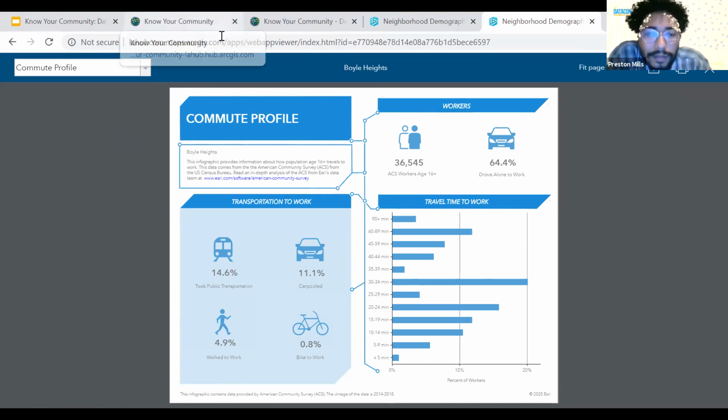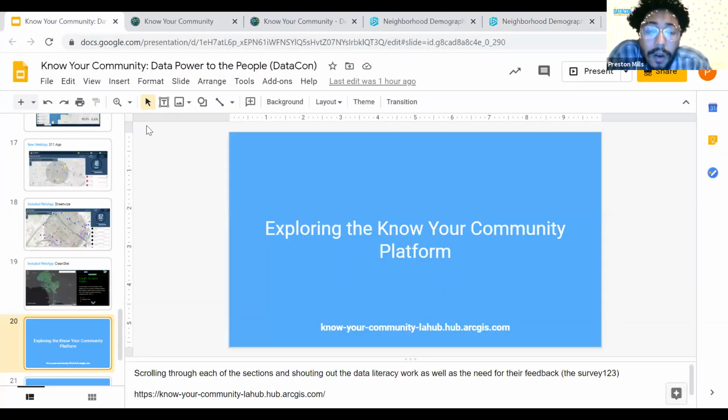And so really, just discussing all of the different components of the Know Your Community platform, it's a tool for all of us to leverage in better understanding what's happening in our neighborhoods and advocating for the things that we think are most important. At this point, I really encourage you all to go ahead and check it out. See what is interesting about it. See what we should improve on. See what we can do to better support community initiatives that are happening in your specific neighborhood.